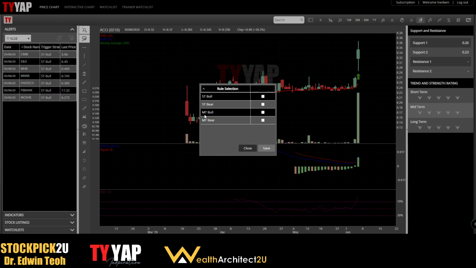So whenever you see a short term signal indicated in our system, it can be anywhere between the 1st to the 5th day. It depends on when you see this signal occurs. Whereas MT, which is the bull signal, it can also occur up to 1 week to 2 weeks. So when you notice the bull signal just appear, it will be the best time.